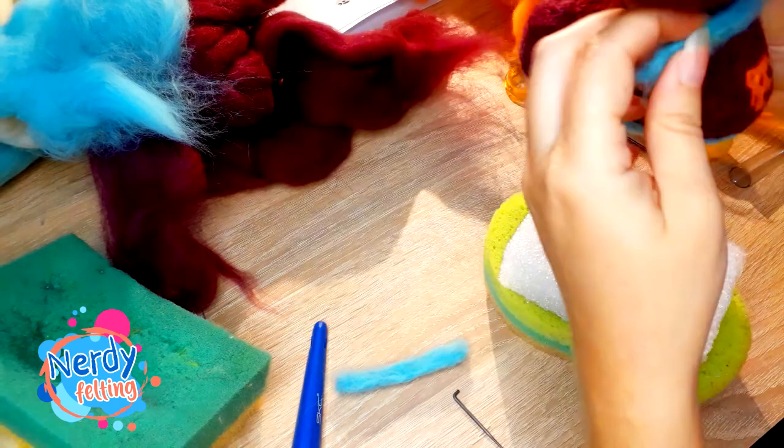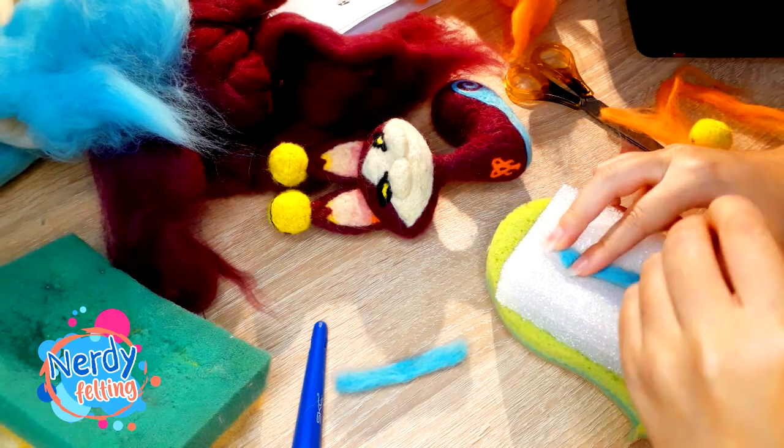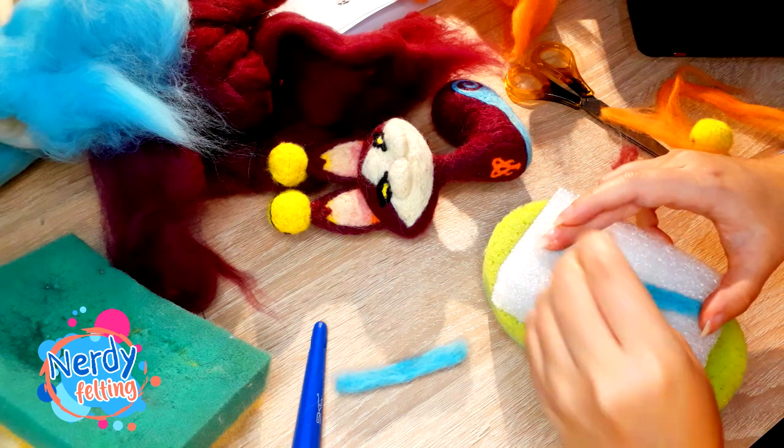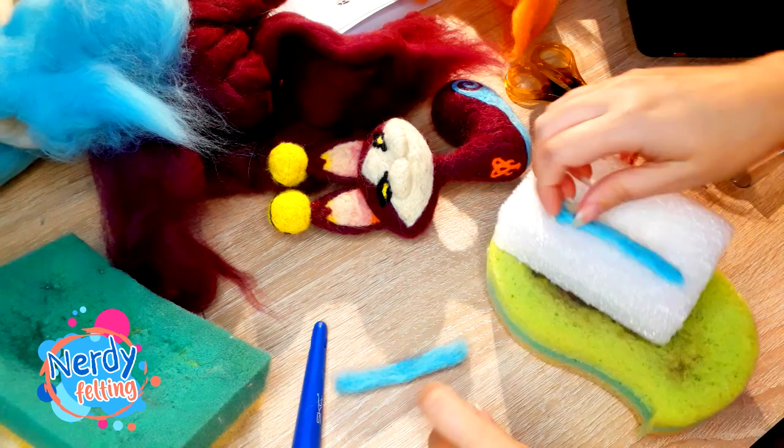If you do it as a patch first, you will get more 3D effect and violet threads won't push out so easily from under it. When the collar is felted down into the neck, you can add the last bell.